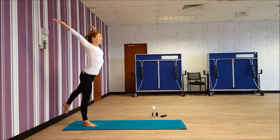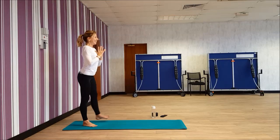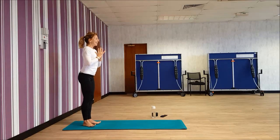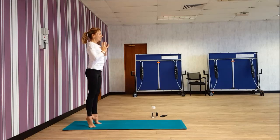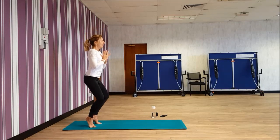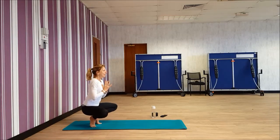Keep your shoulders relaxed, tightening the muscles down the back of your left leg, and bring your hands back to your chest. Well done. Feet come back together. Squeeze your heels together, lift up onto your toes. Stretching through your toes slowly. Come all the way back down.